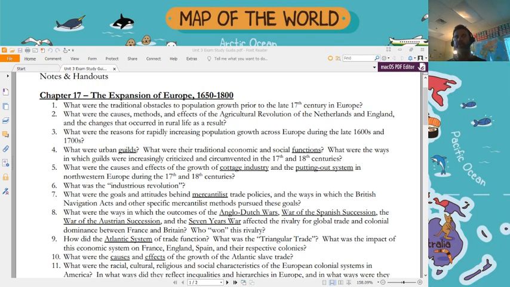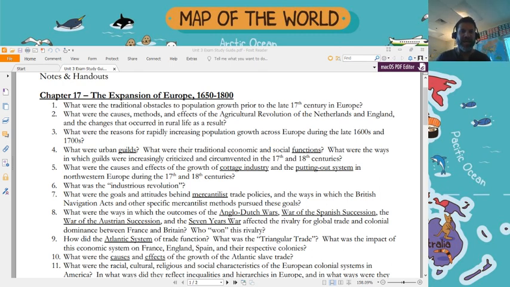Landowners were saying, I'm not just going to leave it up to the peasants to figure out how to farm this place. I want to sell these crops for profit. I want to make money from my land. So I'm going to enclose the land, the process of enclosure, and then hire peasants as laborers for cash, and make them use the newest techniques to make sure I can produce as much food as possible and maximize my profitability from these lands.